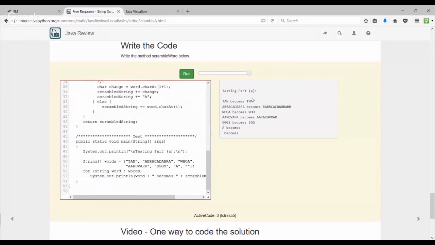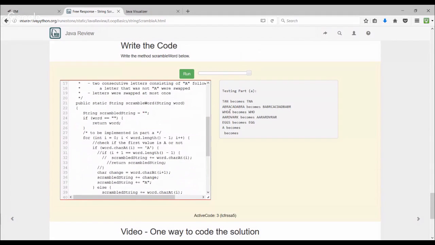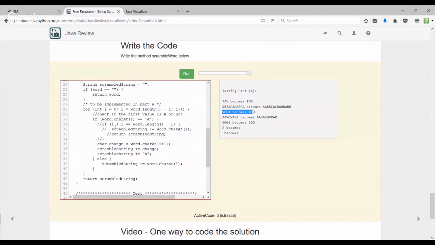Okay, so the first one works fine, right? It works like it's supposed to. And then these are the ones we're having issues with, right? So it gets to an A at the end, or whatever is at the end, and for some reason it doesn't do what it's supposed to do, right? So let's look at this one and trace through it. You get into the for loop, and you go through W. That's not an A, so you just put that in a string. H is not an A, so we just add that to the output string. Then go to O, same thing, and then we get to A, right? And so what happens when we get to A?